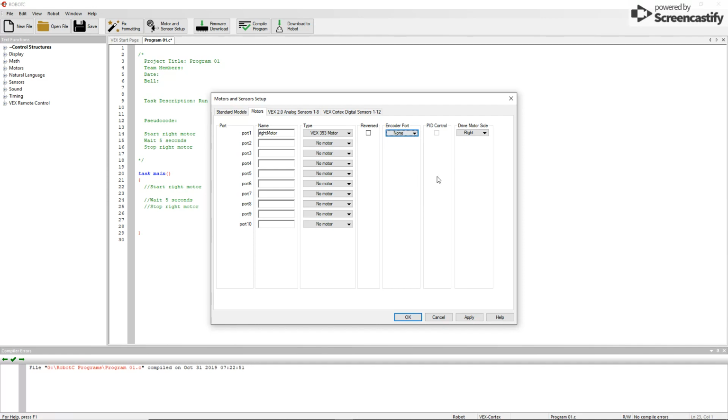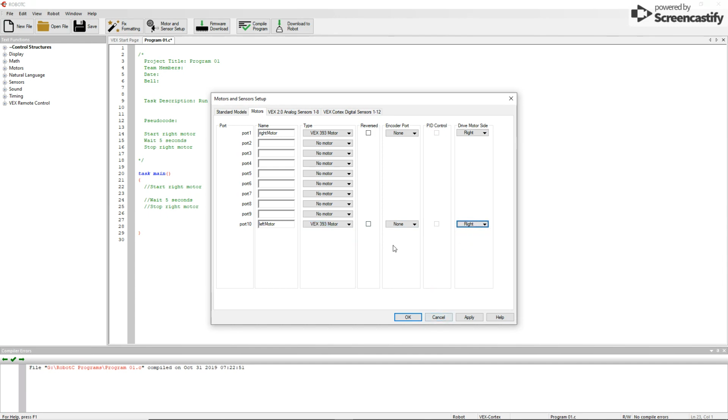Okay. All right. And then you're going to go ahead and set up your other motor. Now, your other motor needs to go in port 10. You could put the other motors in the other ports on the Cortex. Remember, these correspond with the ports on the actual Cortex brain. If you look at the Cortex brain, you'll see that port 1 and port 10 look a little different. That's because they fit our motors as is. To use these other ports, like port 2 through port 9, you have to have a special cable connected. All right. And I'm going to say this is the left.